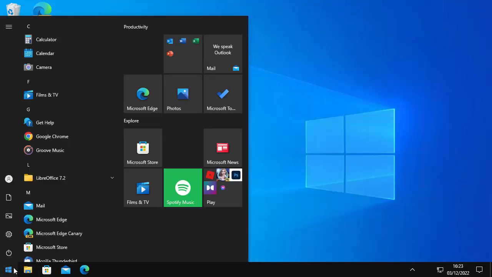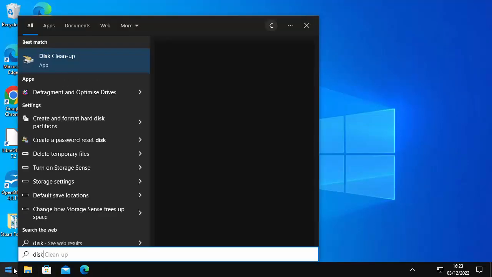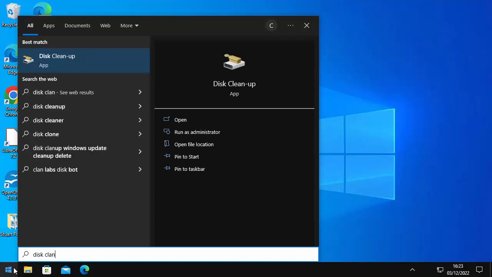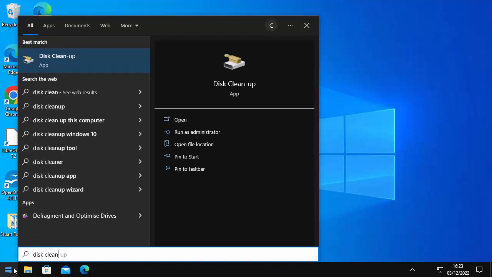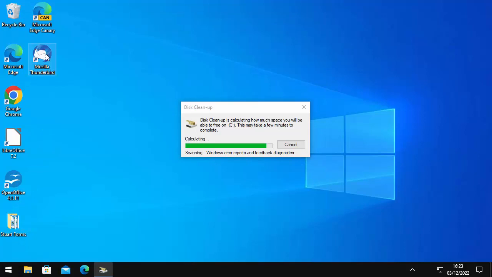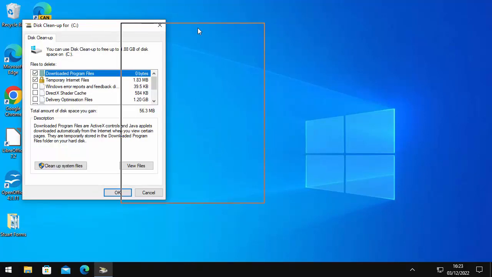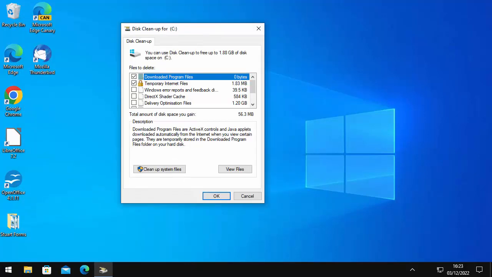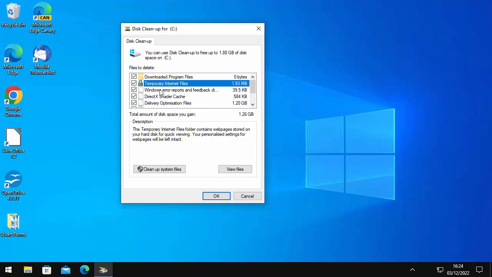Click on the Start button again and type in there disk space clean. Then after you've typed disk clean, you should see Disk Cleanup comes up under best match. Move your mouse over that, left click once, and then this actually shows you here sections of files that can be deleted. Now, all you need to do is just go through this list and tick the boxes beside that are appropriate. Now, if you're not sure what it's going to delete, click on it, and in the description, it basically tells you what it's going to delete.